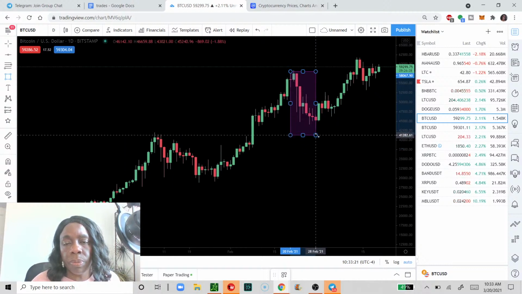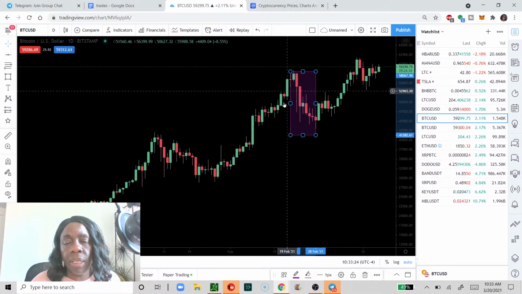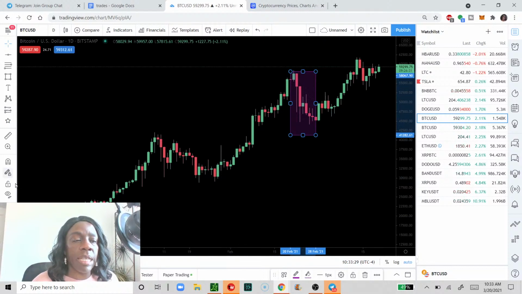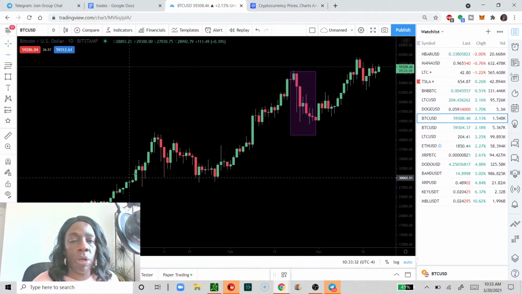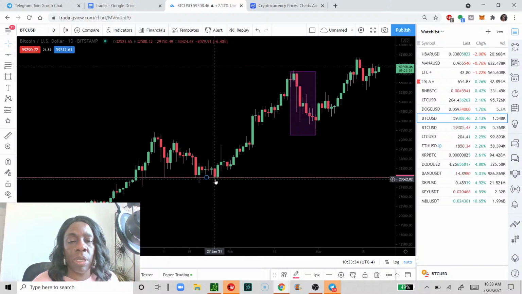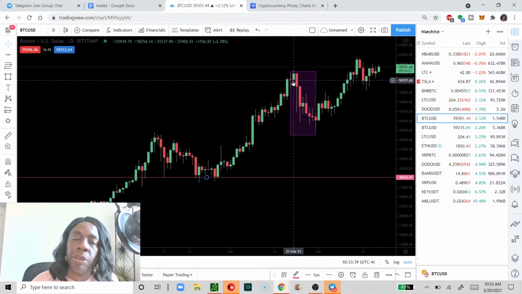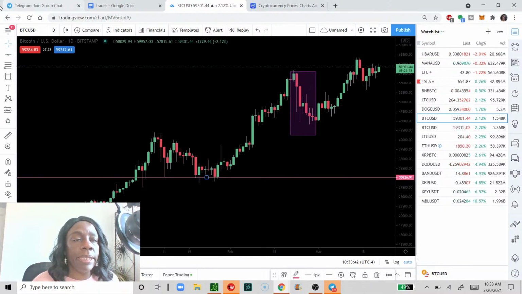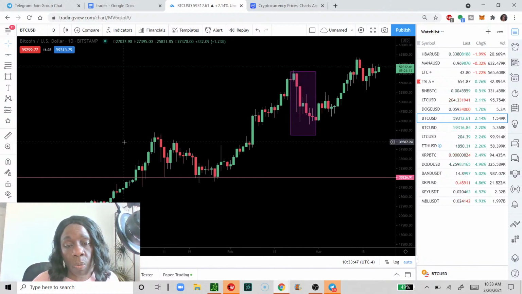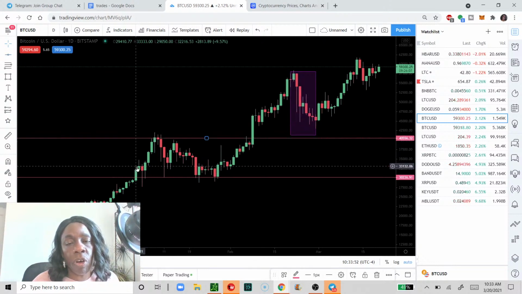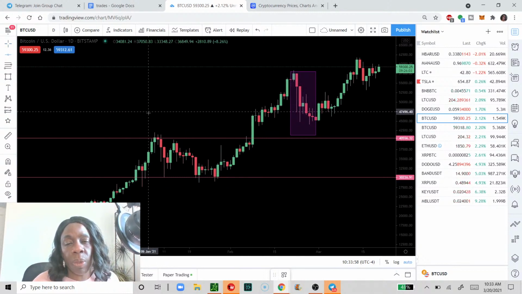Even I gotta get more comfortable with my tools. So you see, if you entered into Bitcoin, you converted your USD into Bitcoin somewhere down here, and you've ridden it this high, and you've made a nice sum of money, okay? And if you have your chart, your levels on your charts, and so you want to keep your levels on your chart, okay? Because they inform you of the next thing to do, when to get in, when to get out. So we have some levels here.